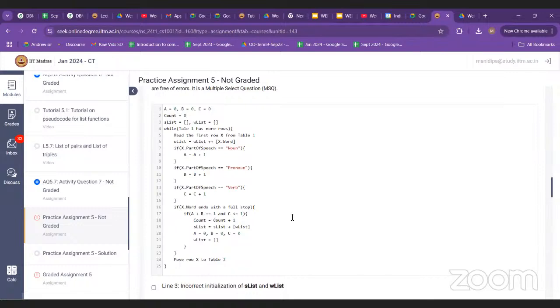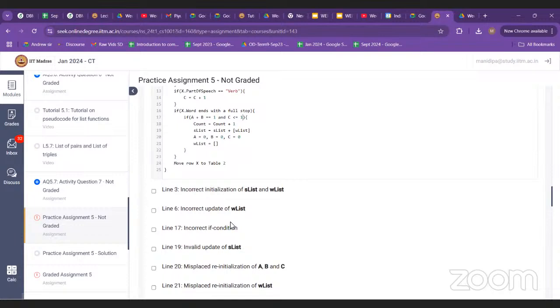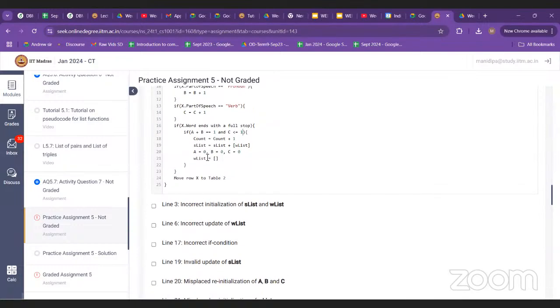Basically, this entire thing is an error. Since this if condition is itself wrong, C should be greater than or equal to 1. Ma'am, both misplaced lines should come outside the inner if. Then that will be correct. It is also saying misplaced reinitialization. So if I reinitialize it here, this should ideally be reinitialized outside of this if. Ma'am, yes, I got this. Line number 20 should be initialized after that if braces, ma'am.